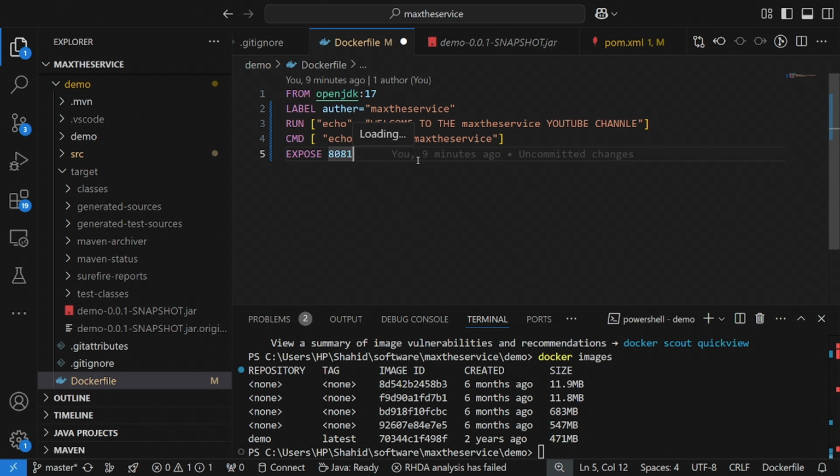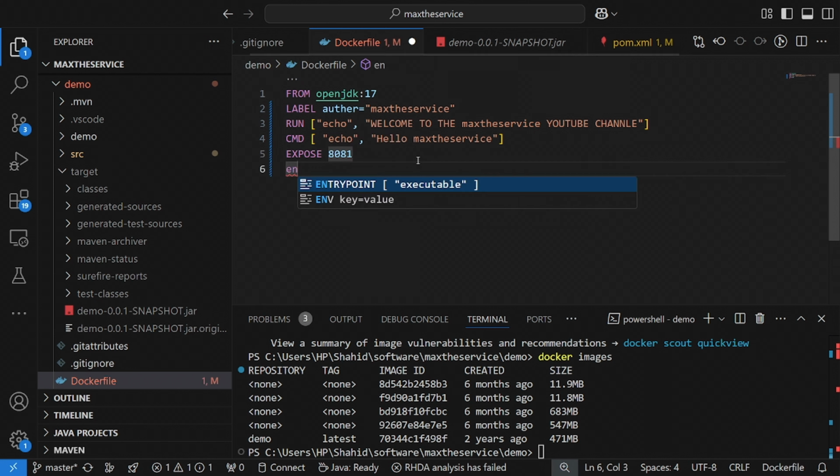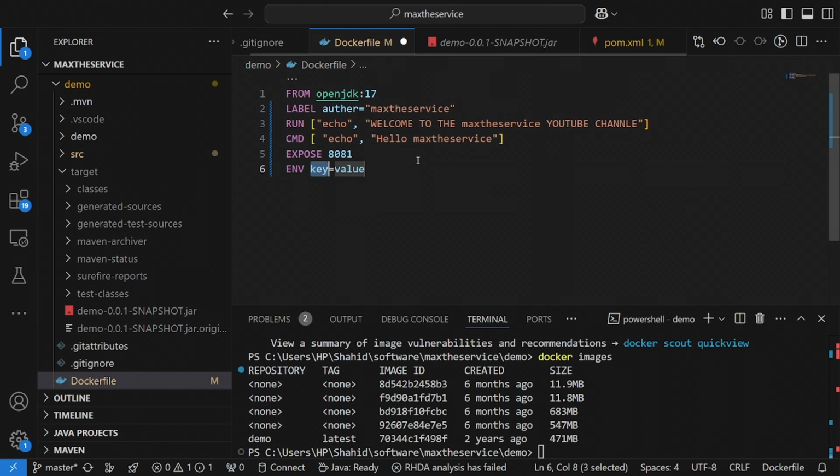Okay, next command is env. If you want to specify your environment variable, then you can use env. Let me add an example of env.